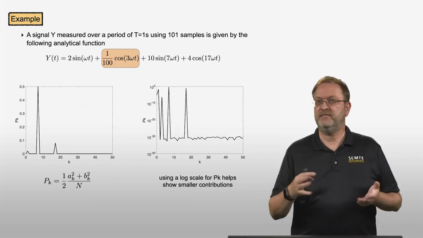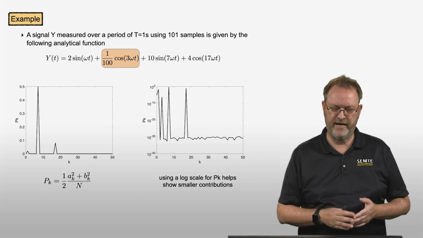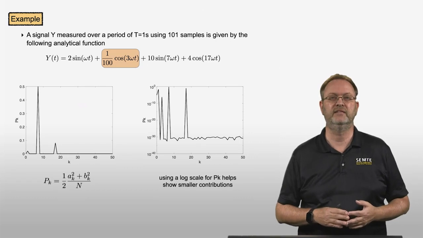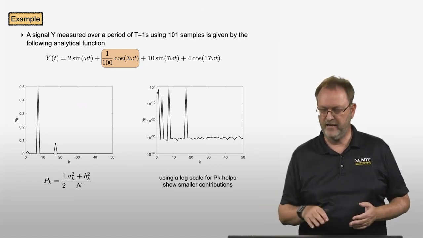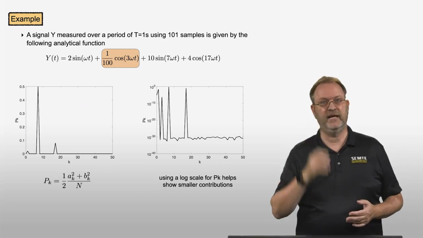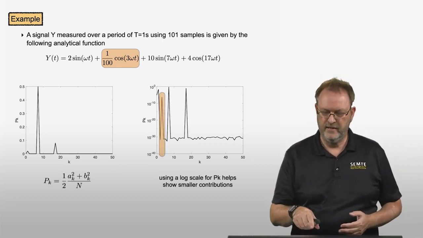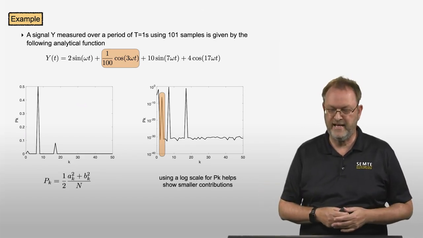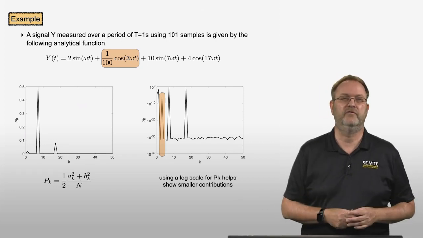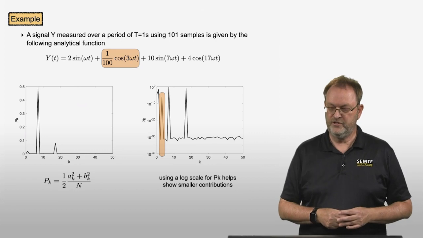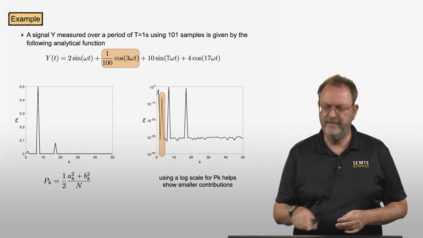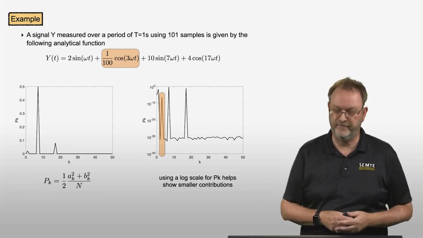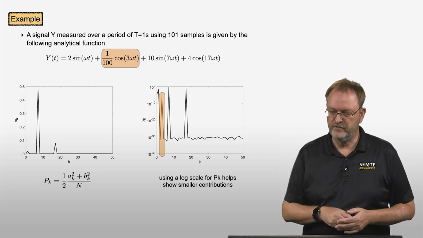So if we want to pick up these signals, it's helpful to plot the power spectrum in a semi-log plot, meaning we do the power axis, the vertical axis, in logarithmic scale, and we keep the wave number k in linear scale. And then if we look at this here, in this logarithmic scale, this signal at k equal to 3 actually shows up. Also, interestingly enough, you'll see that the power never really goes to 0 for k values that are not part of the analytical function. Instead, it hovers around 10 to the negative 30.